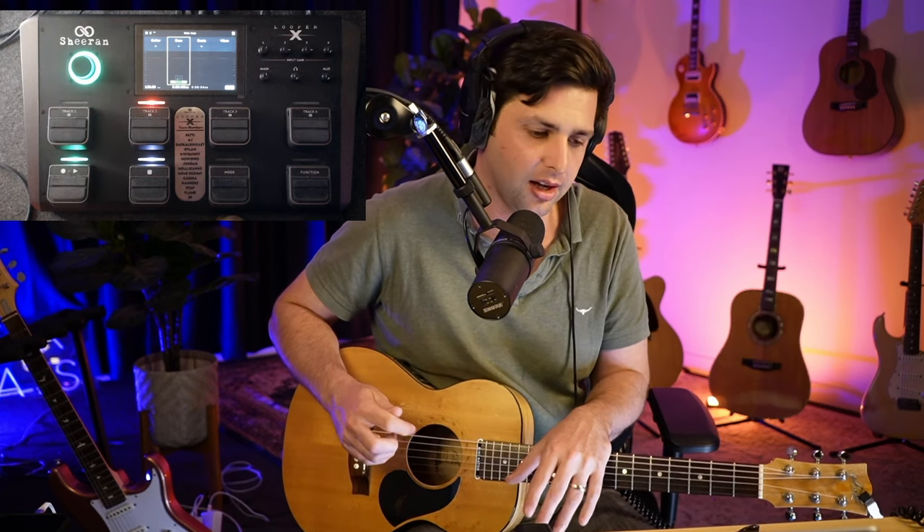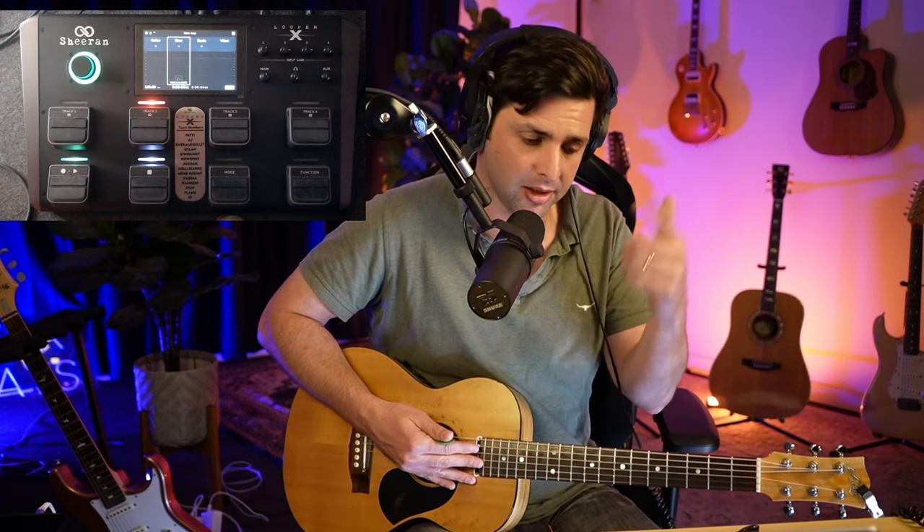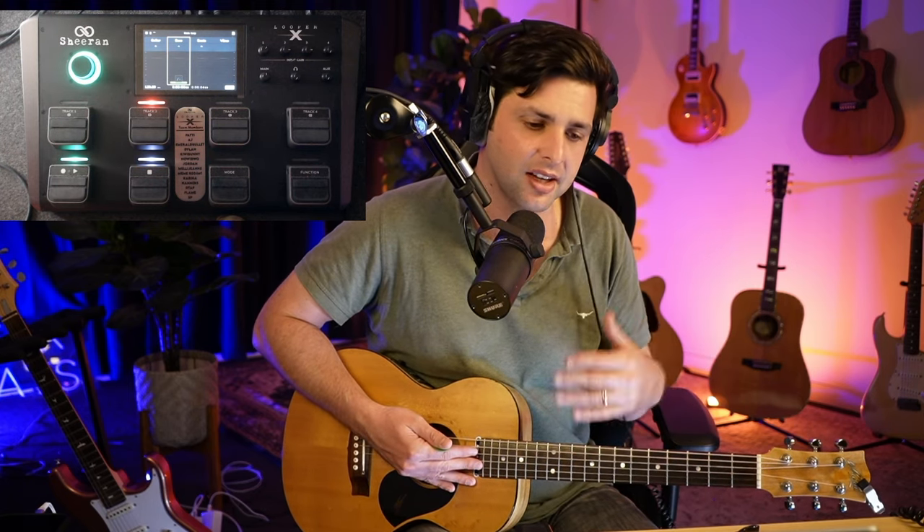When you go looping, always remember there are no rules to any of this — these are just tools that I use. When it comes to arrangement and looping, my goal with the loops is to make an effect with my voice. If you've gone through our looping course — it's free, by the way, make sure you jump into it — what happens is I will just keep it super simple, because I want to add an effect to my songs, not be like a feature. I don't want to be a one man band, I just want to add a little bit of effect and texture to what I'm doing and not take away from the song. I experimented with fancy stuff and the fancy stuff always disconnected me from the song.